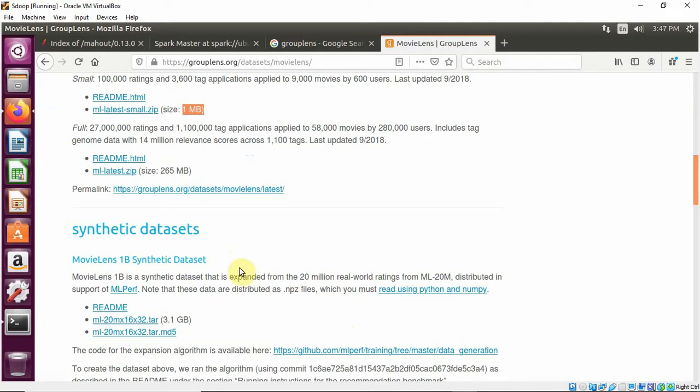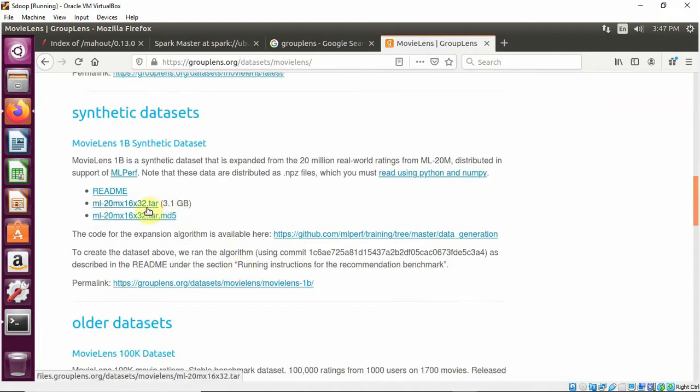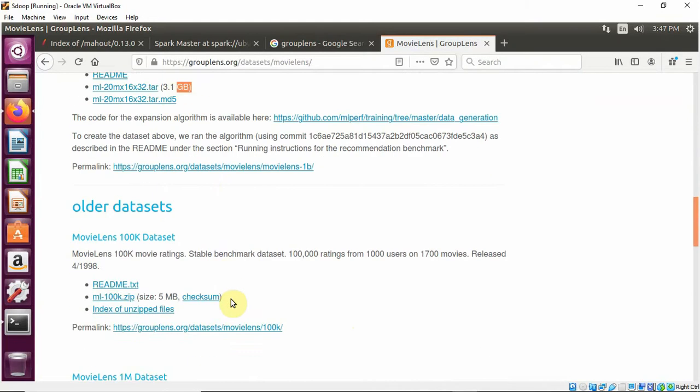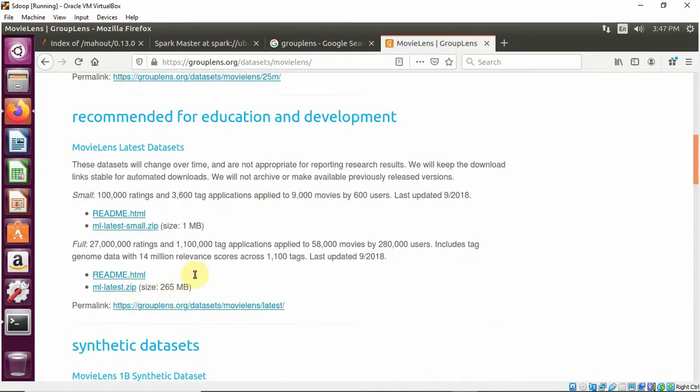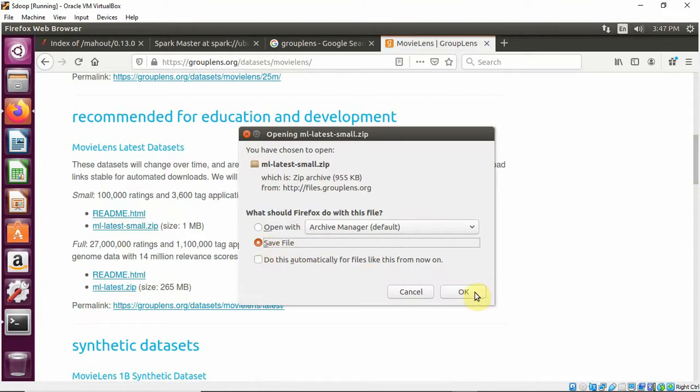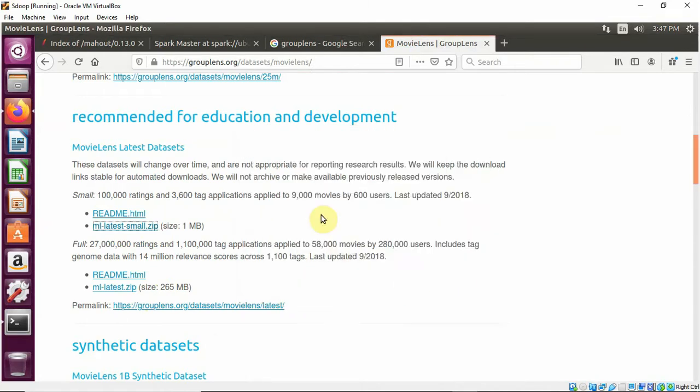It is not advisable to have a very large file. There is even a version of the data file which is close to 3.1 gigabytes in size, but I don't think that there is a 5 MB one. So I think this one is okay for me, because I don't have sufficient supporting resources in my local machine. And by the way, I'm using the pseudo distribution mode, which means a single computer which mimics both master and slave.